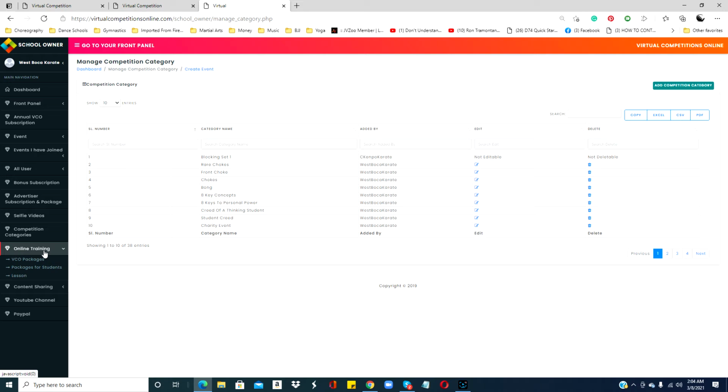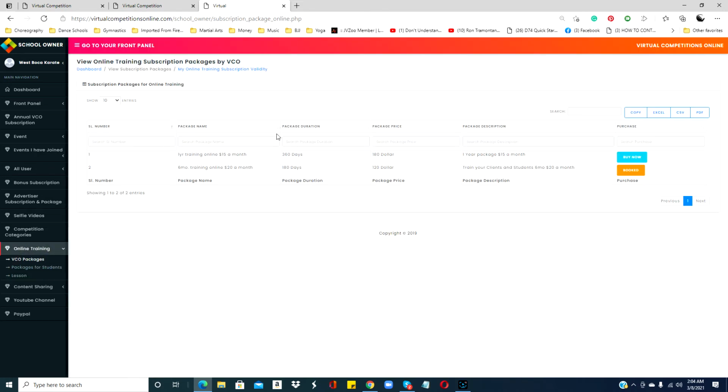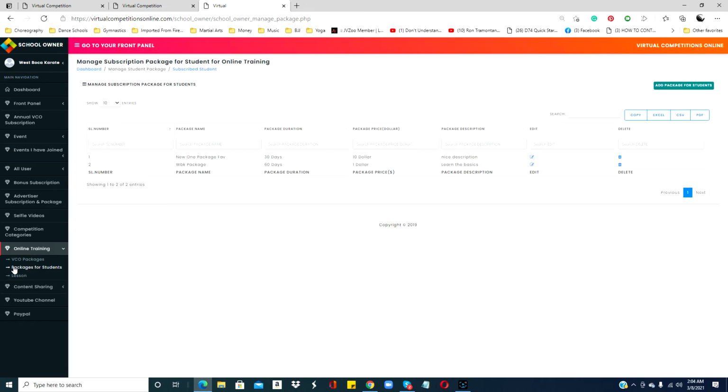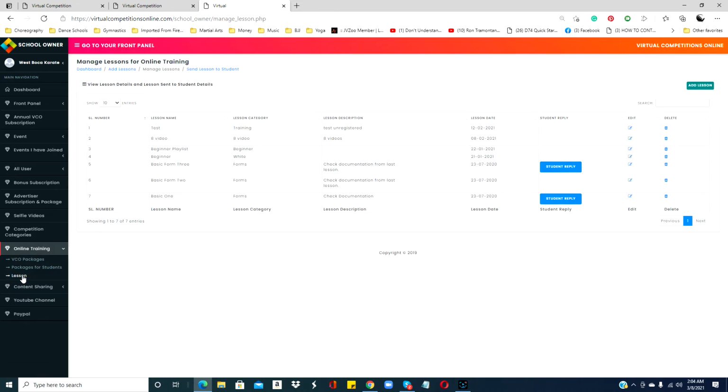Now, once they go ahead and do that, see, these are two packages that they go ahead and get right now. This person bought this one over here, and packages for students. So they get to go ahead and do this. Here are the lessons. Once the lessons are up there, the students get an admin also.